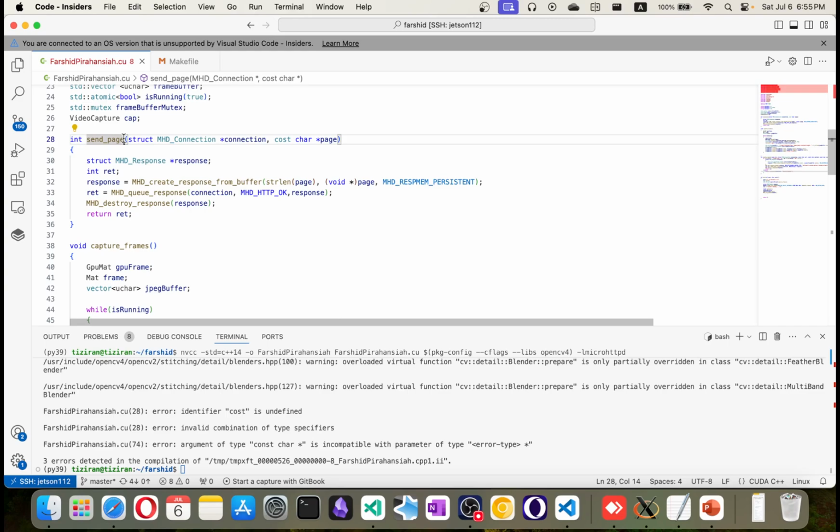Compile again. Okay, compile. Yes, I try to run it.